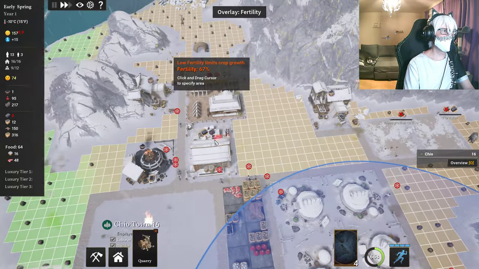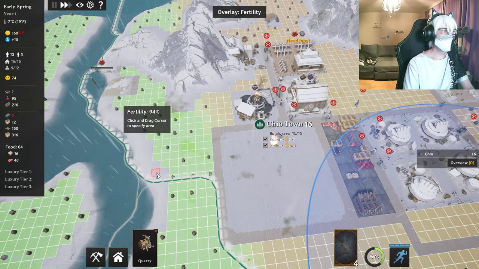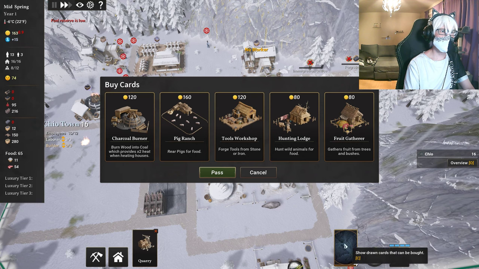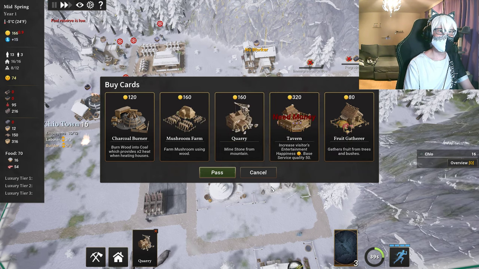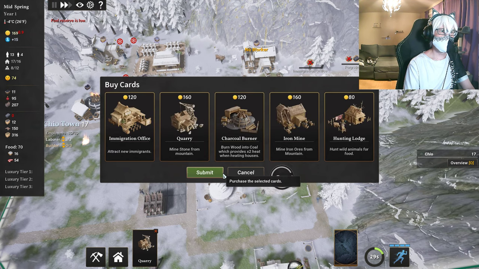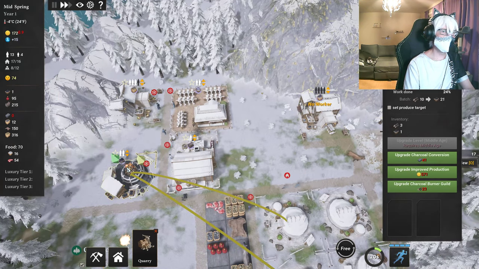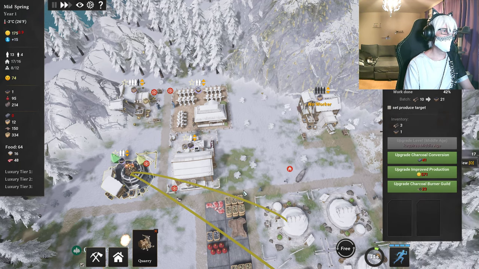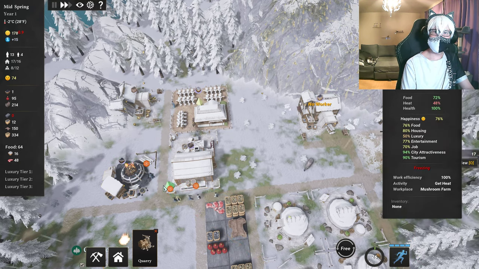Ooh, good fertility there. Possibly have enough food at the moment. But my people are definitely cold. Charcoal burner. Oh well. Okay, where's my charcoal burner? Coal. It produces coal and it needs wood. No wait, converts. And they are freezing.